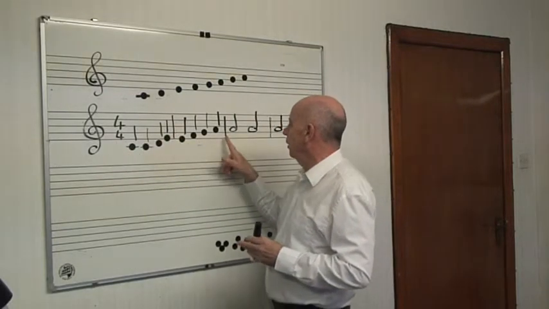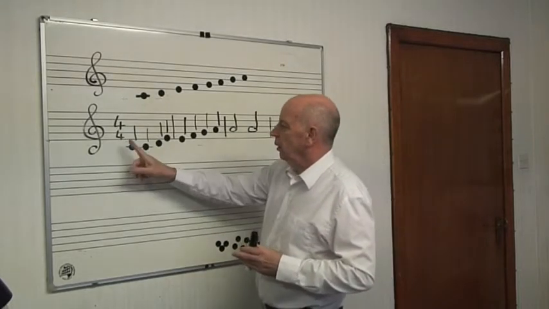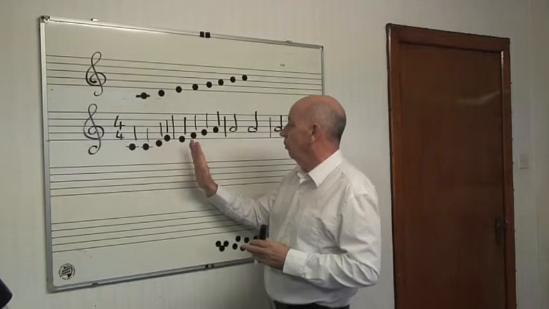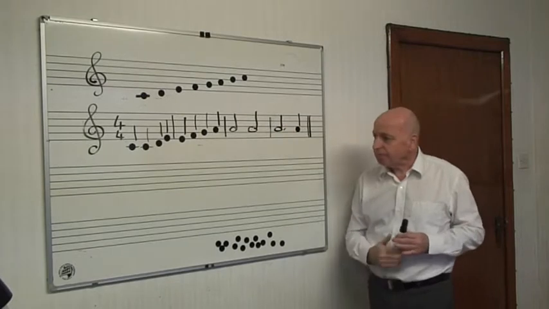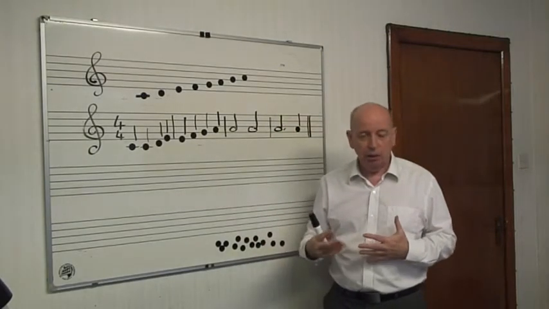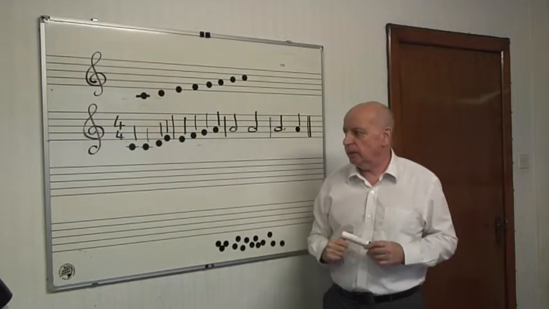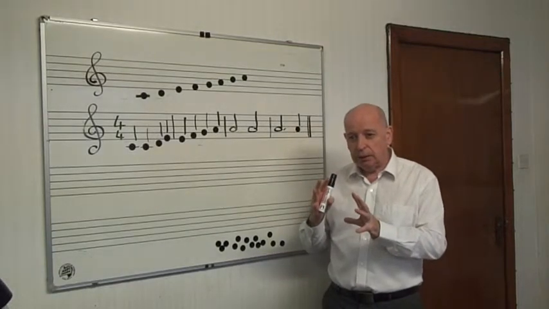See these lines there? So what that means is they've got 4 beats in every bar. 1, 2, 3, 4. 1, 2, 3, 4, etc. Now, the tempo of the music can change, and there's usually some kind of description to give the speed: slow, medium, fast, etc. Right? So that's the two elements of music.